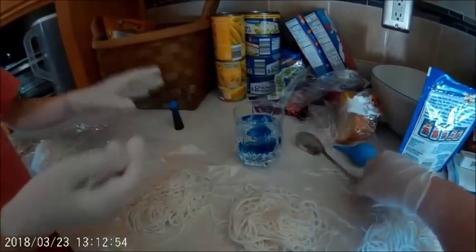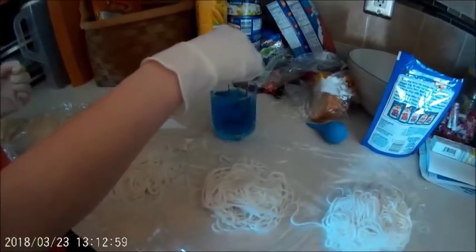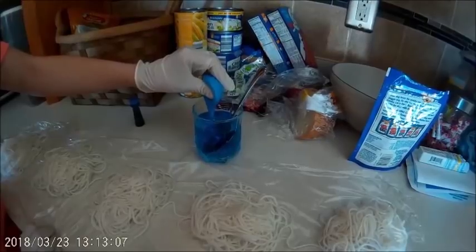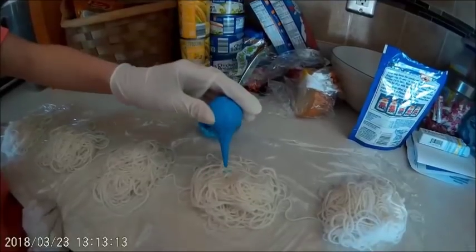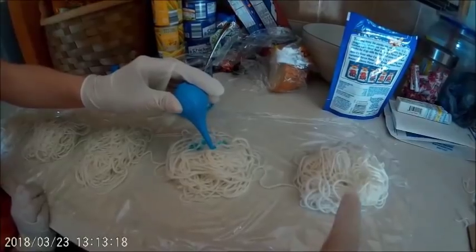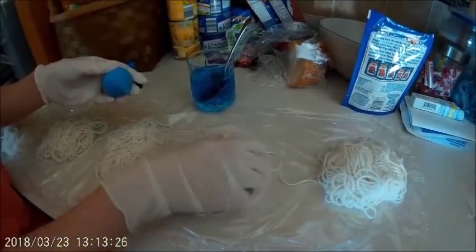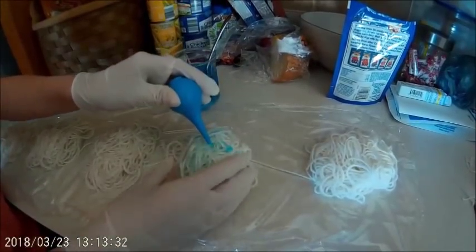And then we're going to mix it. Okay. And then she's going to use the little suction bulb. And she's going to apply a little bit of it to the second. Like I said, this one's going to be staying white, so we aren't doing anything to that. This one's going to be the lightest. So once she has some in there, then she's going to squish it around and then gradually add more color as she needs to.